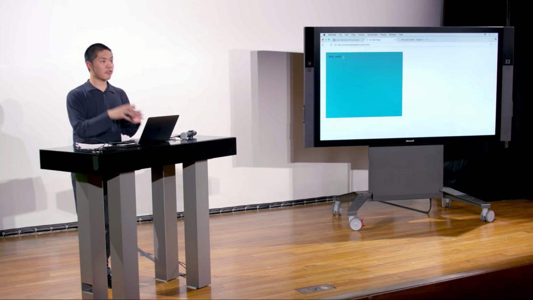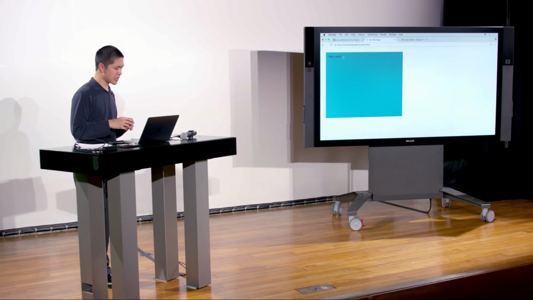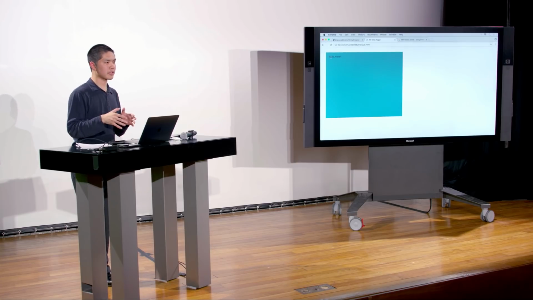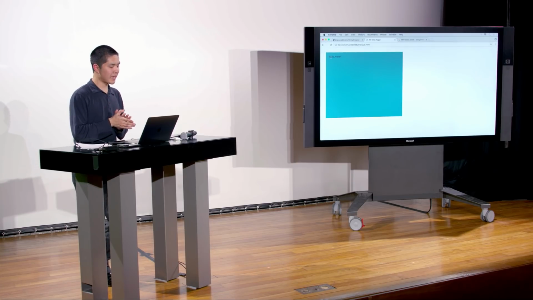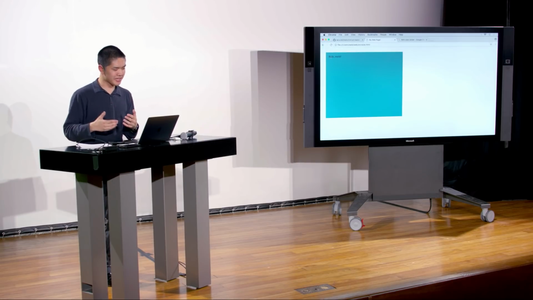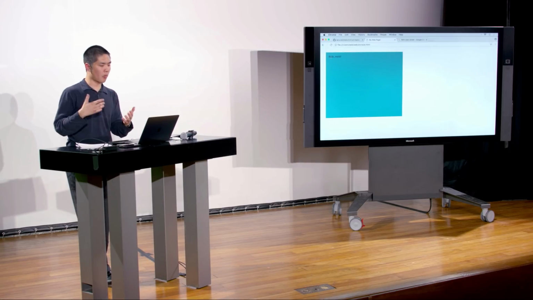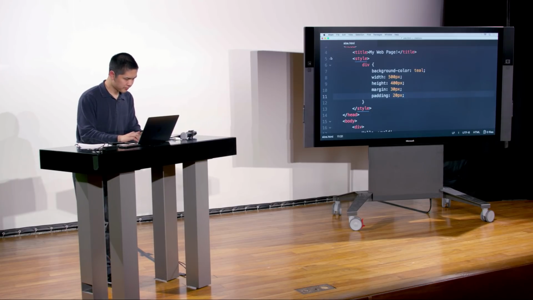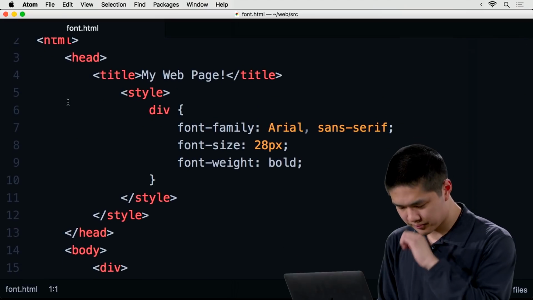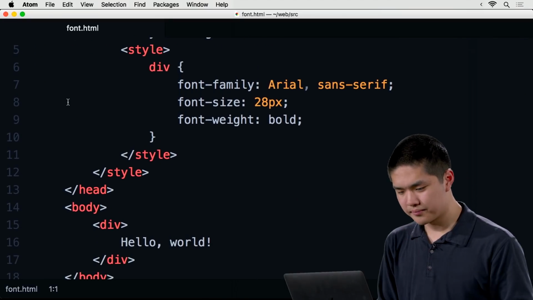All right. Thus far, we've also only been interacting with our HTML page in the sense of having text that is all of the same font. It's sort of been the same default font that HTML tends to use whenever a web browser is displaying HTML content. But maybe we'd like to have a little more control over that. So let's open up font.html and take a look at what's going on there.